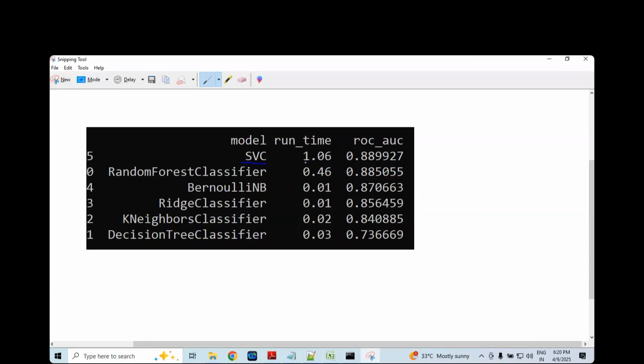Sir, more than 1 minute. You can capture how long each algorithm runs in the backend. That algorithm ran for more than 1 minute 6 seconds. The next one, what score is it giving? 88.9, almost 89. What is the next place? Random forest. How long did it take? Just 46 seconds. What is the score? 88. In real time, score really matters. Every algorithm works with any data set, but score matters, and time frame also.